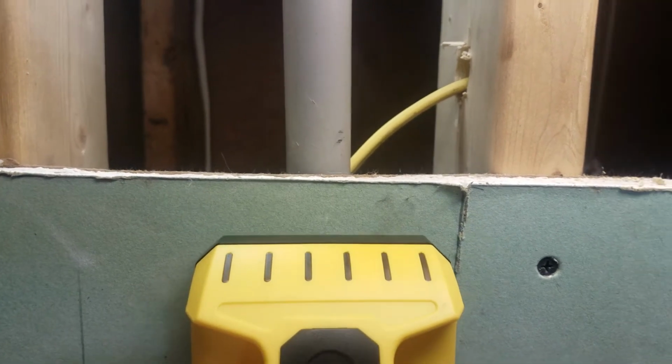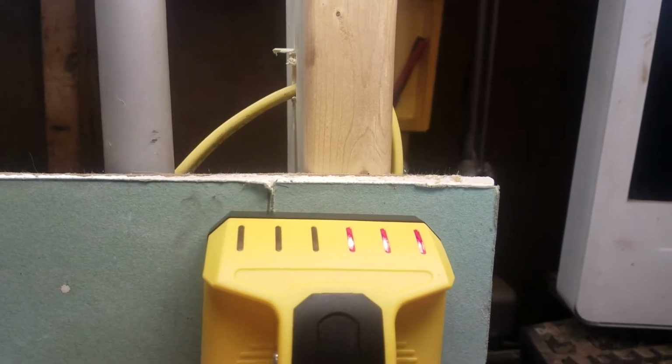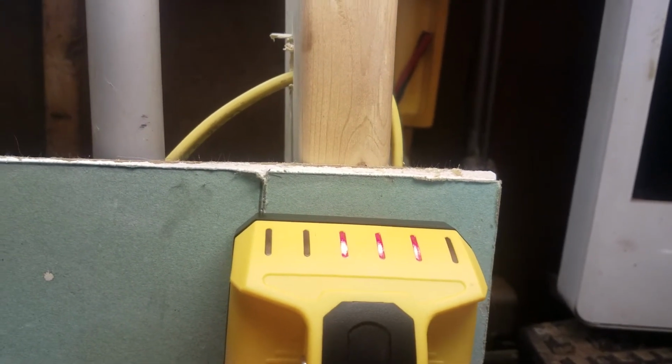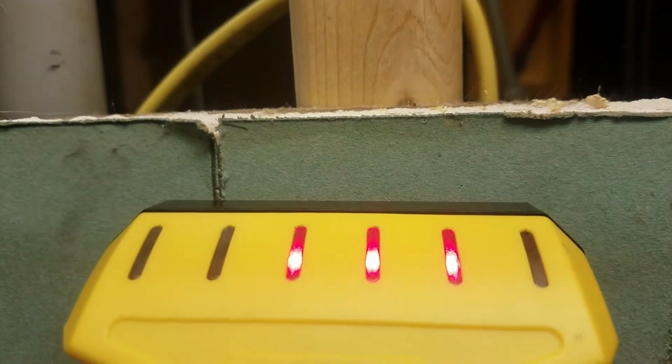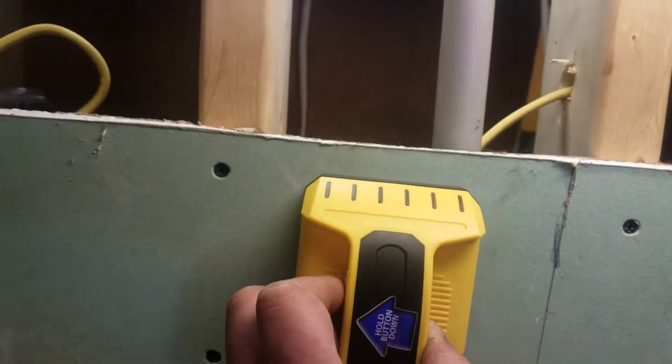Let's run it past my vent pipe, see what it does. Nothing. Awesome. Well, my 1/2-inch vent pipe. Yeah. Let's see what she does with the... Oh, it keeps picking it up, see? That isn't bad at all. Gets a little bit confused, but when you get it right on there, let it settle, man, it's going to give you a perfect picture every time.